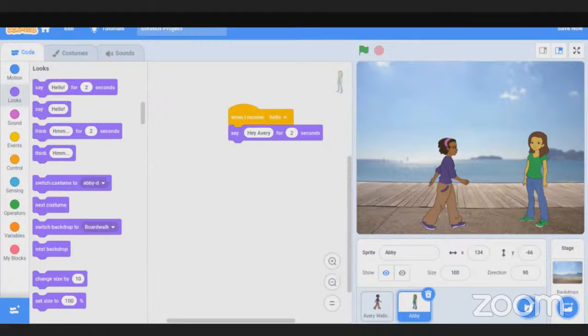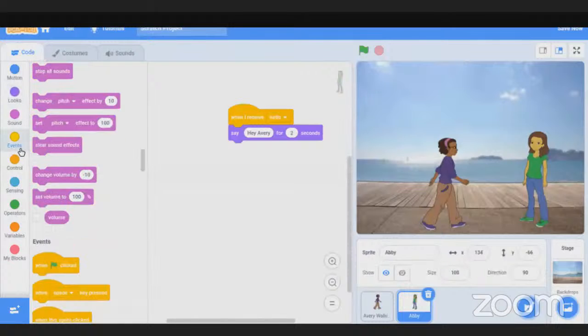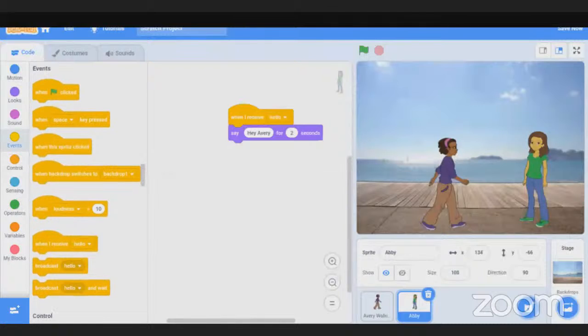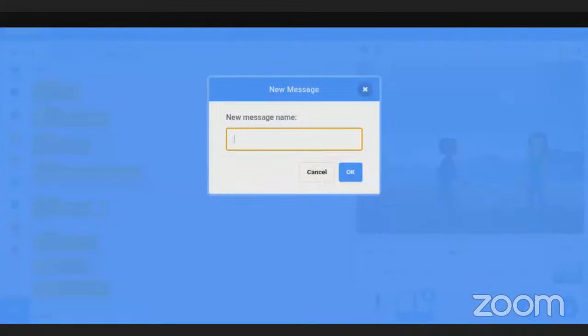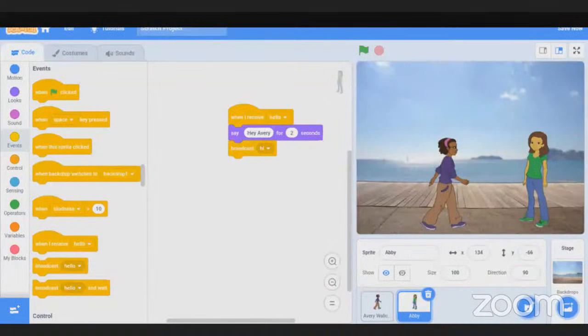So Ivy needs to know that Abby has finished talking. So what does she do? She has to broadcast the message. You come to events. Events is where you get the green flag. So we are going to broadcast. You pick broadcast and put it here. You go and say hello, and you pick a new message, and maybe say hi. So after saying hi, she sends a message called hi. And that is the message I'm supposed to pick.